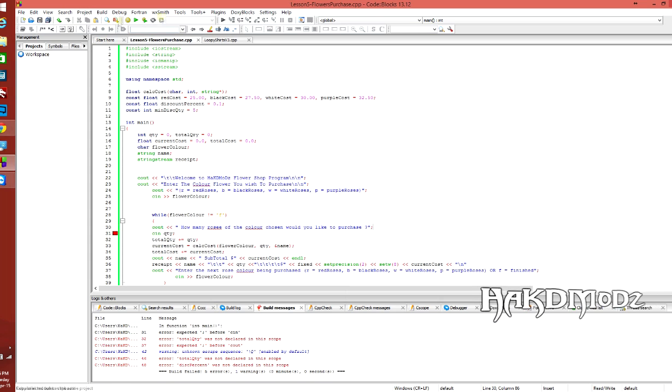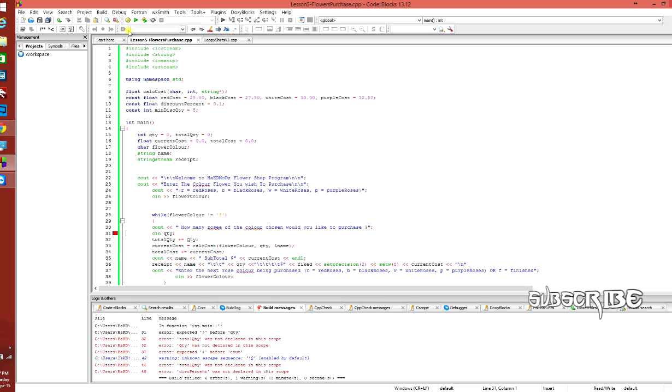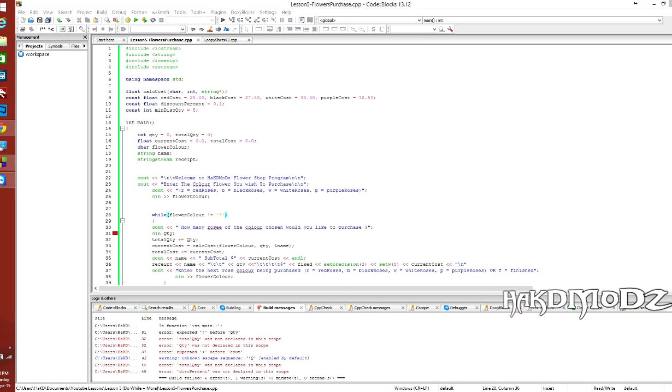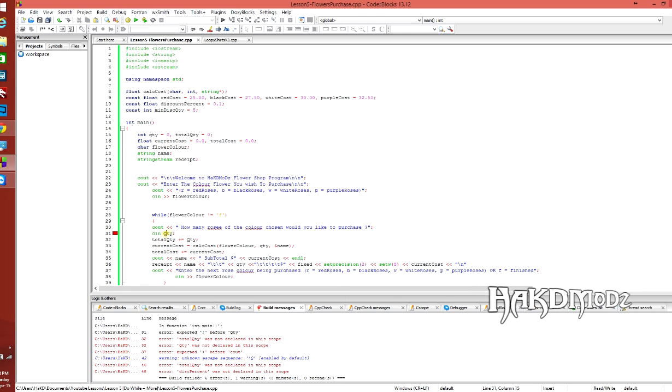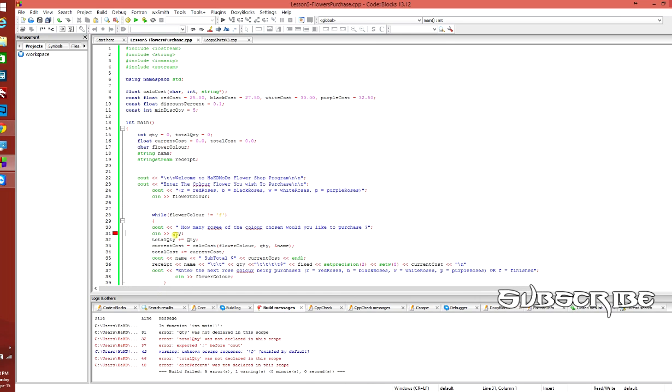Okay, expected before cin. So cin now on line 31, there's something wrong with that. What do we got? Semicolon. There's no left arrows, towards right arrows, declaring cin is going to input into quantity. Capital letter? No, the variables are all the same. Note that could be a possibility if you have spelt a variable incorrectly compared to when you've declared it. Okay, so now I've added the two right arrows that are going to input cin into quantity.